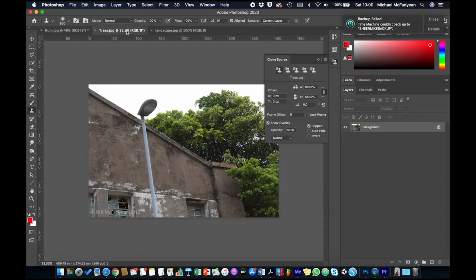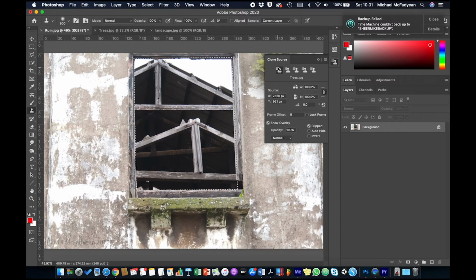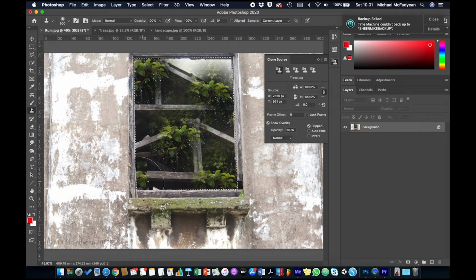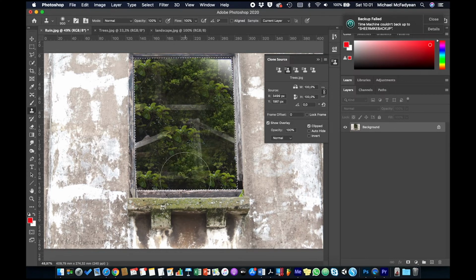And I'm going to go back here, and this time when I set my sources, I'm going to go up to the top here and put aligned off. And then I'm going to Alt click to make my source, and go to the second slot and Alt click and make my source. So now watch what happens when I go back to the first source and I start painting. Every time I release, it jumps back to the original source. So I'm not just painting an image back here, I'm painting the same part of an image, which is exactly what I want. And then I'm going to switch between the 2 different sources to randomly cover this area.